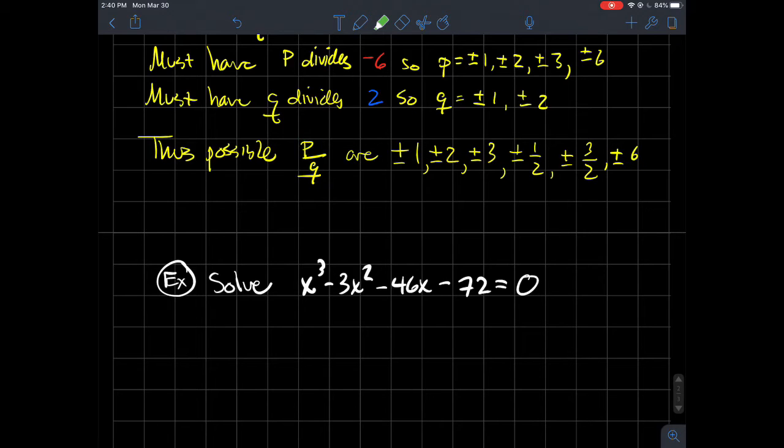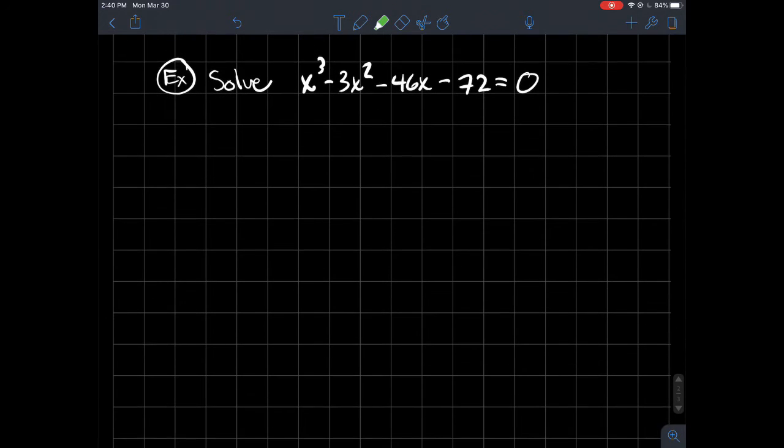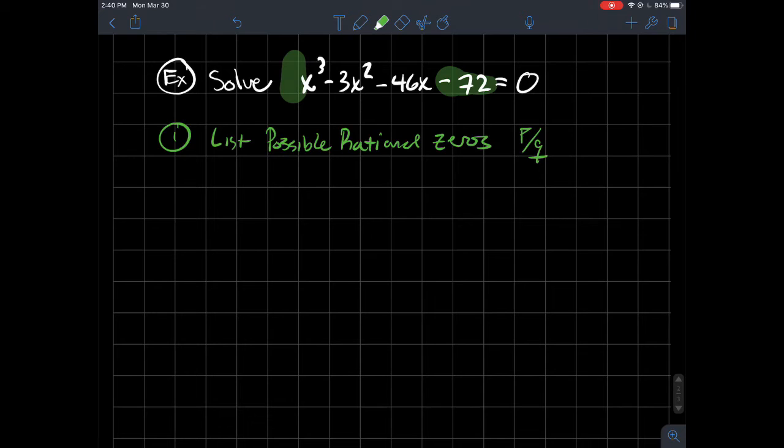So what are we going to do with this? We're going to do this example. I'm supposed to solve this equation. In other words, find the zeros of this polynomial function, or in other words, find the x-intercepts of this polynomial function. To do that, what we're going to look for is, are there any rational zeros to this thing? And so I'm going to try to list them. What are they? The p's over q's. What we need to pay attention to is that p has to divide this negative 72, where q has to divide the 1 that's secretly in front.